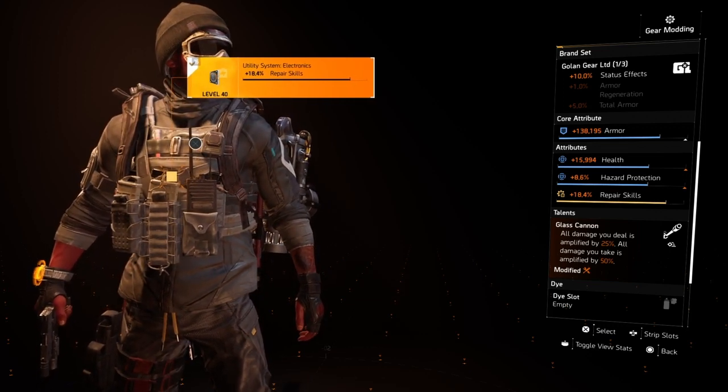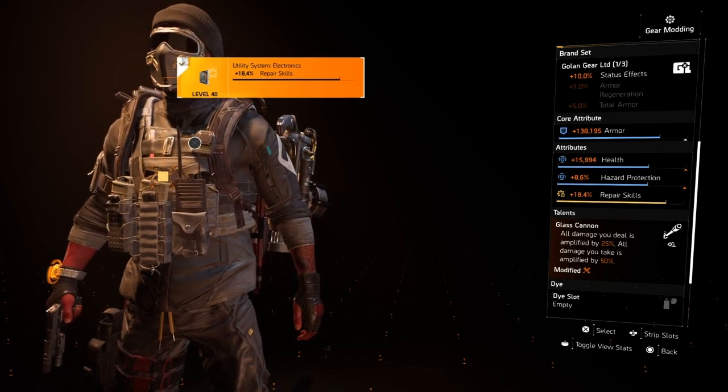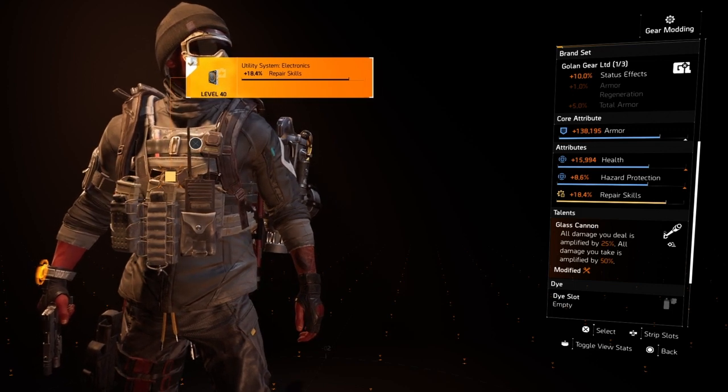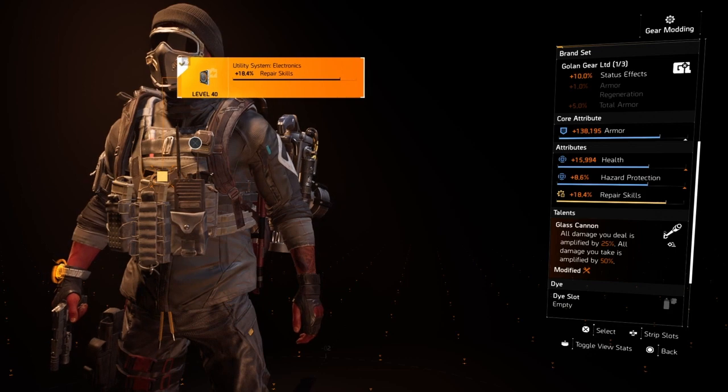That goes for my Vial Mask, my Pestilence gun, and the bleed damage I'm putting out. Okay, people, so everything is amplified by 25%.